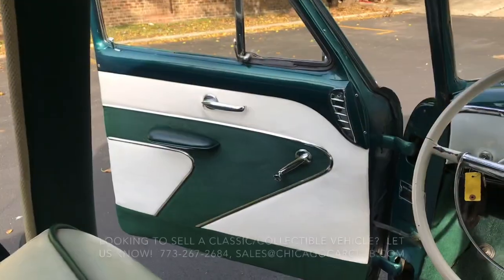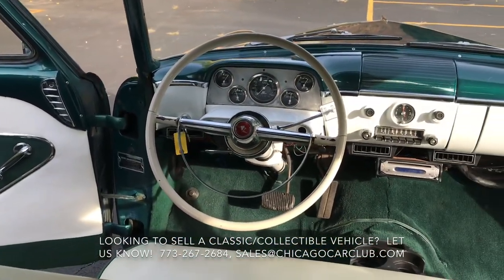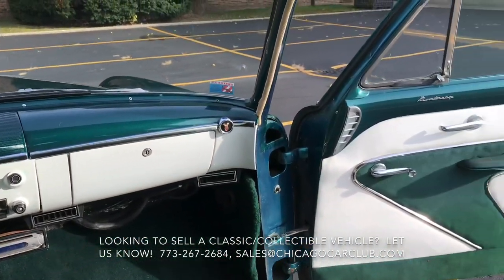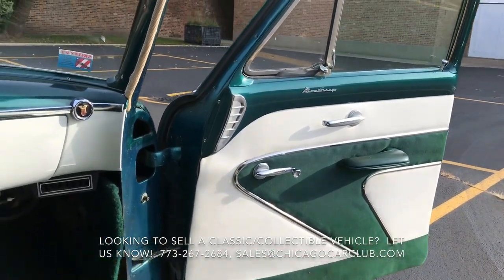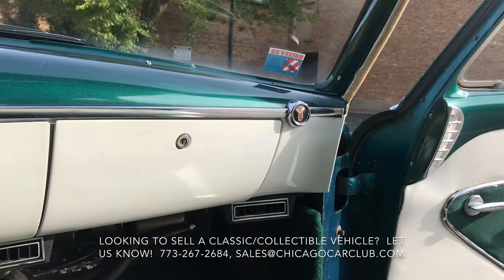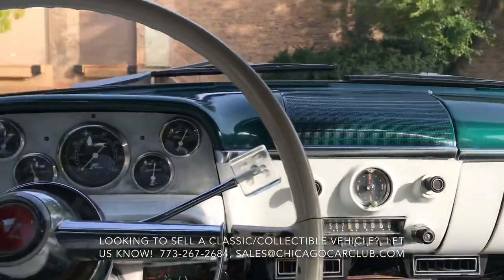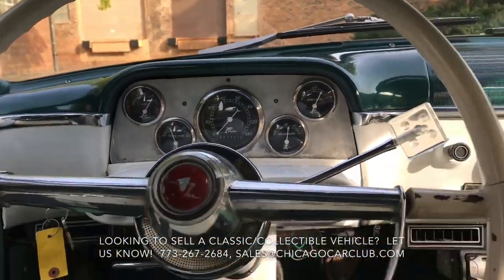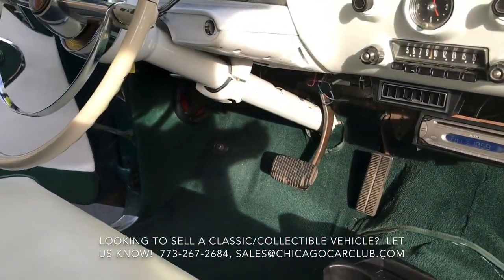Overall, pretty handsome car, excellent driver. Door panels are very nice — no kick marks, though there is some slight sun-related discoloring. Dash top is excellent. Carpets are in great shape, no fade there. The R134 air conditioning is functional. The Sony radio with CD player is functional. Gauges are all functional. Odometer was reset when the 302 engine was swapped in — that's just over 7,000 miles on it. Carpet in very nice shape. Headliner is clean and tight.